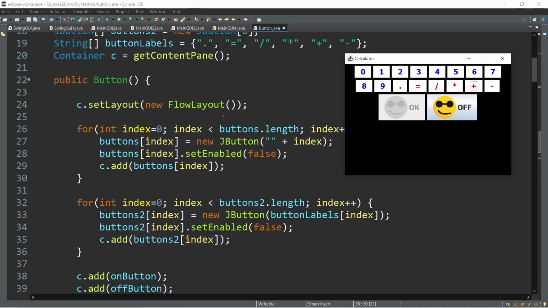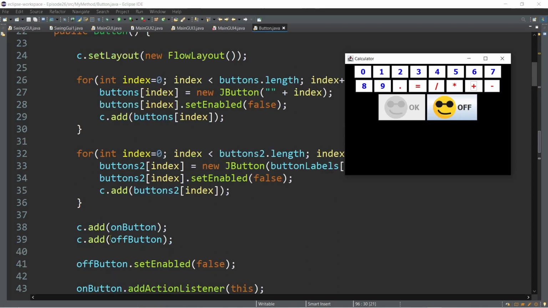And again, since we are using the FlowLayout layout manager, the order of adding buttons is very important. Since we want to put all these buttons first before the OK and off, that's the reason why we add these buttons first prior to this one.